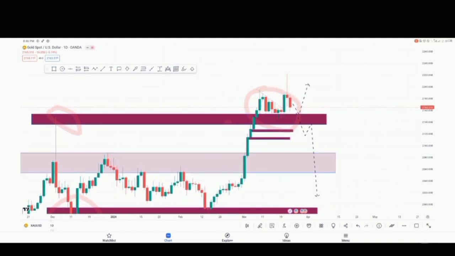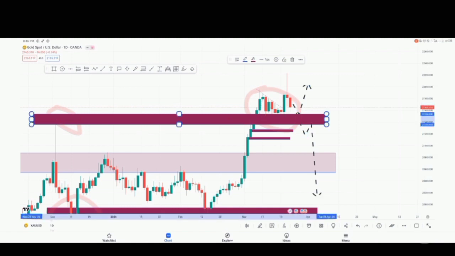I'm just going to make this tick real thick so it's more visible for us to see. We're expecting price to rebound on this support zone right here and then continue to the upside. While if it breaks through this support zone, we're expecting it to retest, which is the arrow I used here, and then continue downwards.